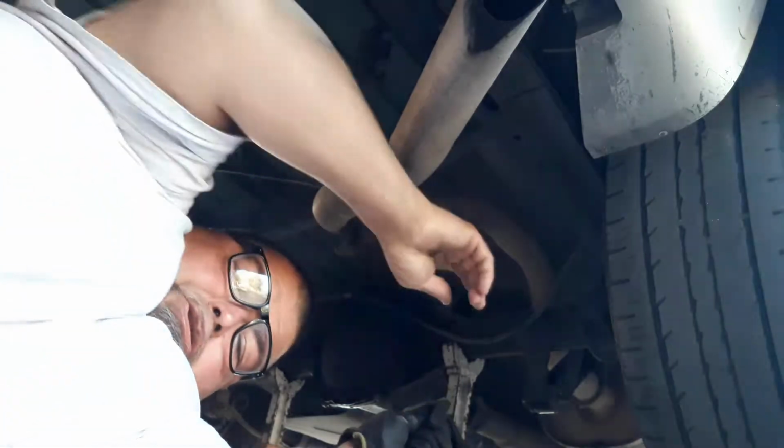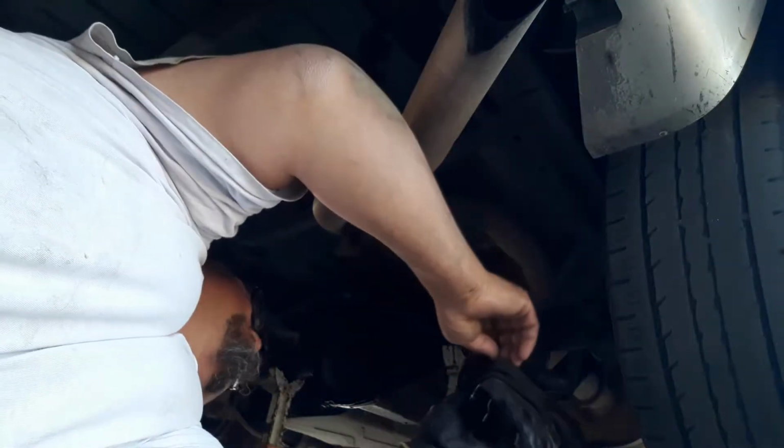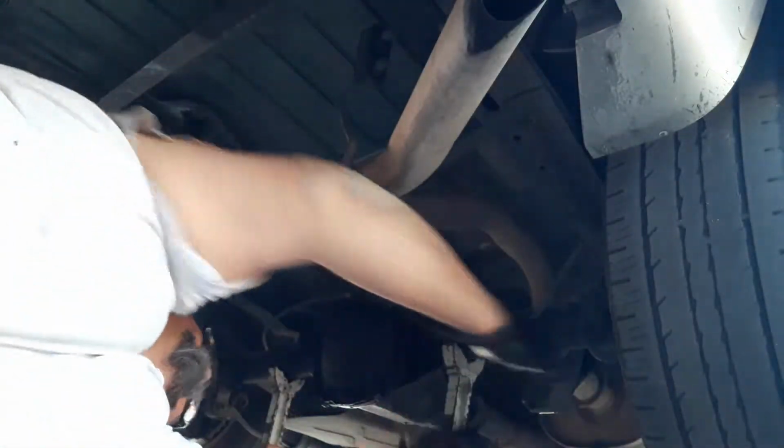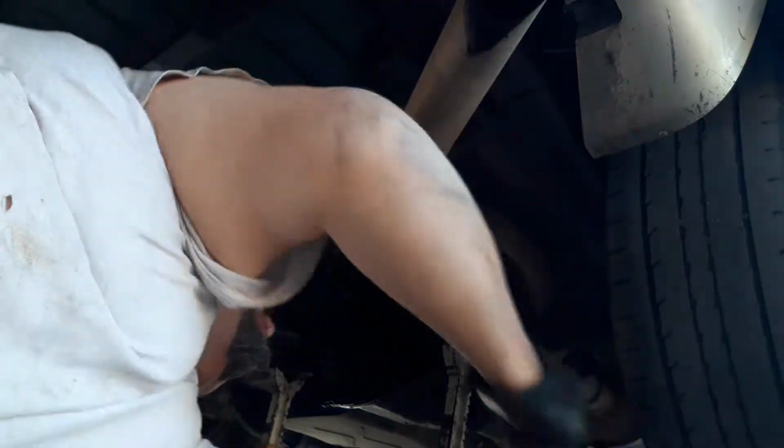So, I went ahead and installed this shock. I got the old one off. Getting ready to tighten the bottom one. I already tightened the top one. And then I'll put the other one on just right now. Find a bolt for it.